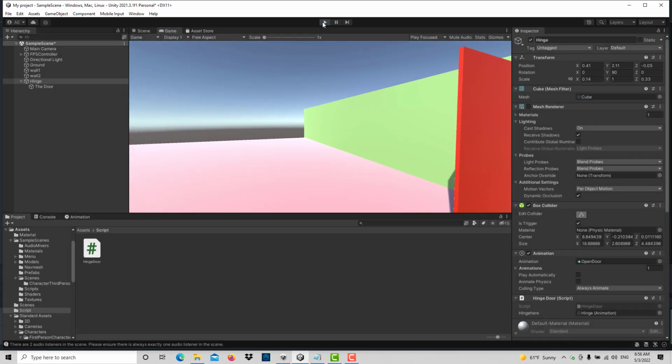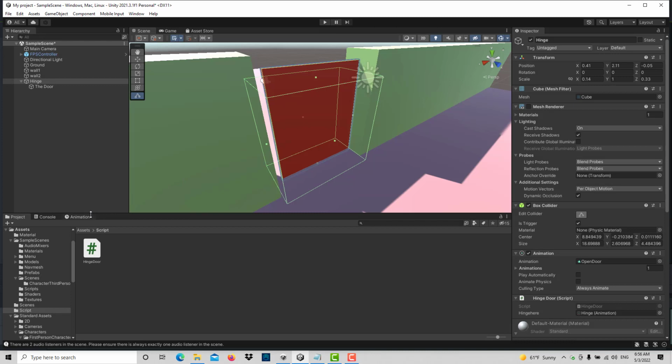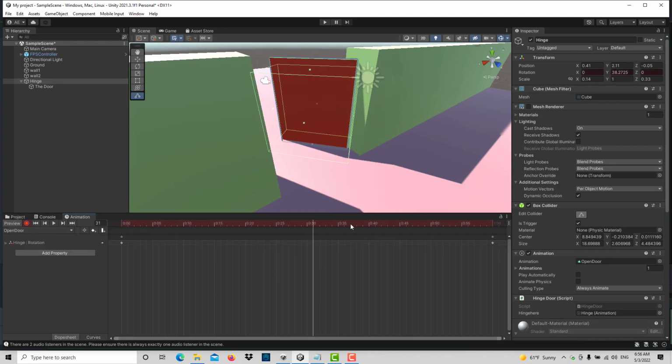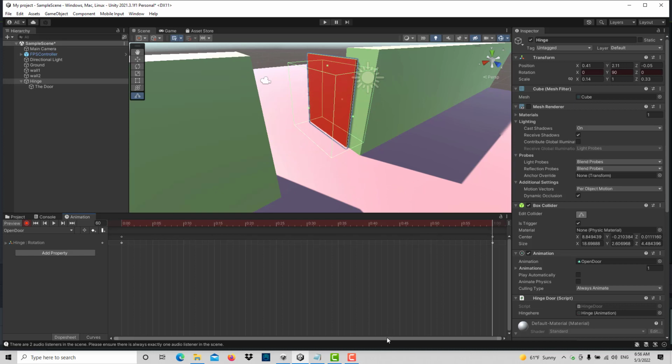We can fix this by going to the animation and going here. The door opens like this, and if I press E again, it's going to rotate like this again. So how do we make it go back to the beginning?